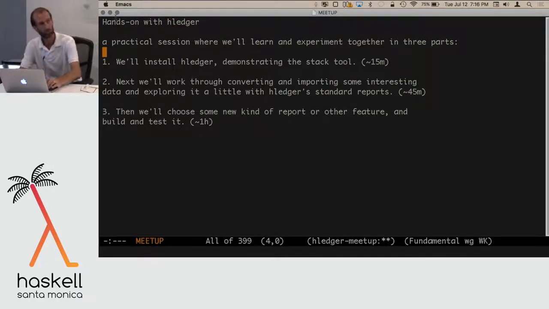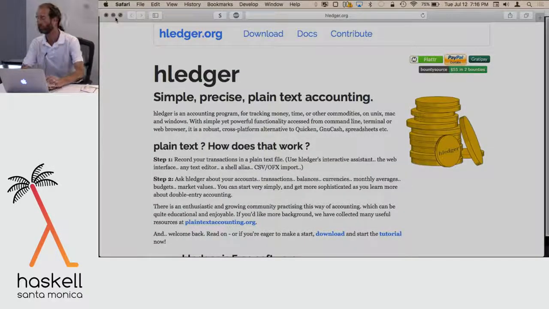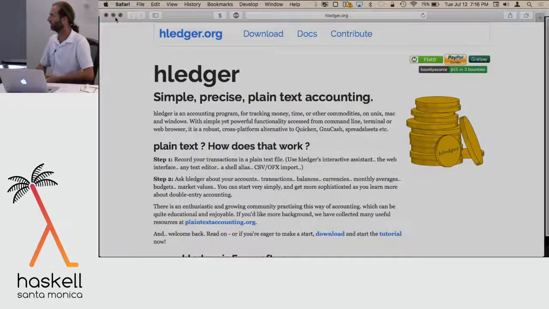Cool. So, a little bit about me. I guess I was in need of a time tracking program in 2007. I think I was using Quicken for accounting. I was okay with that, but I was at a new consulting gig where I really needed to track time, and I came across Ledger, used it for about a year, and found it good for that. And then around about the same time I was learning Haskell, this seemed to me to be a good fit.